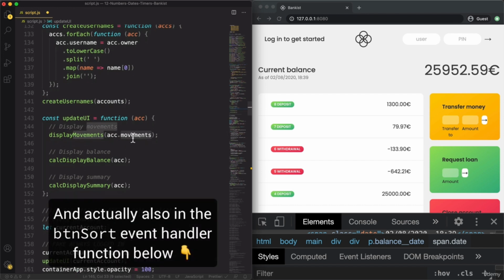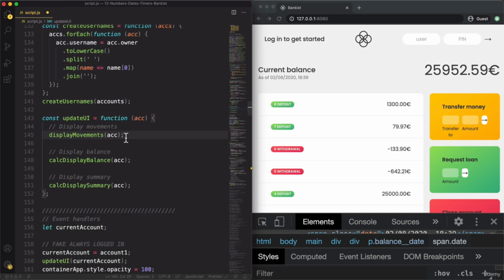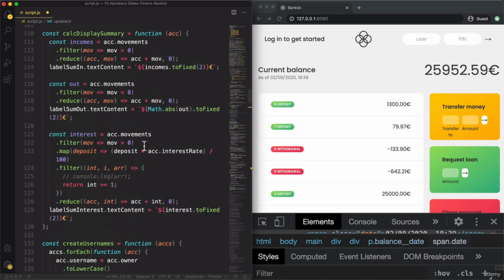And so now it is a good thing that we have this refactored function that we created in the last section, where we call all of these methods here only in one place. And so now we only needed to change calling this display movements function here in this one place. And so that's the whole goal of refactoring. It is making it easier to implement new features as time moves on.